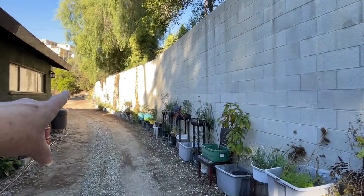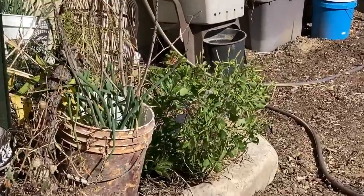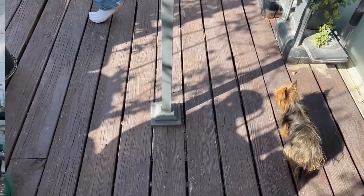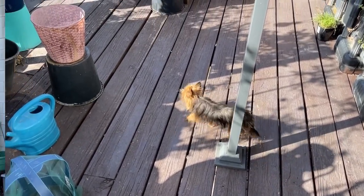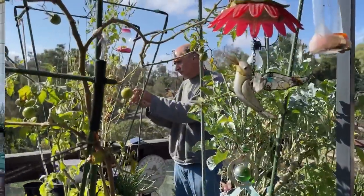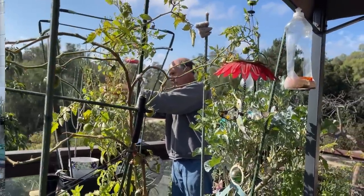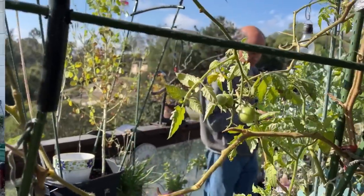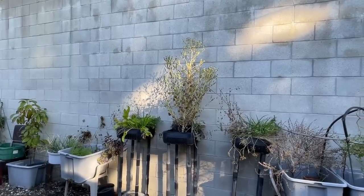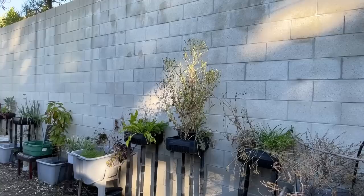I did have some growing way down in the meadow by the ponds. I'll probably plant some more there. I don't use it — Gary does. He loves it. He comes out here and puts it in his food. Even one leaf in one big dish in a frying pan, one leaf and you'll taste it. So I let him put in what he wants and I just don't use it.